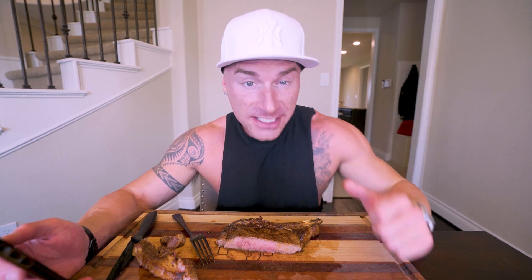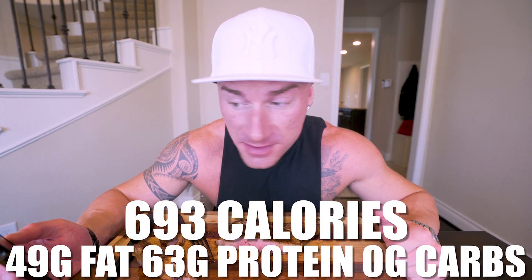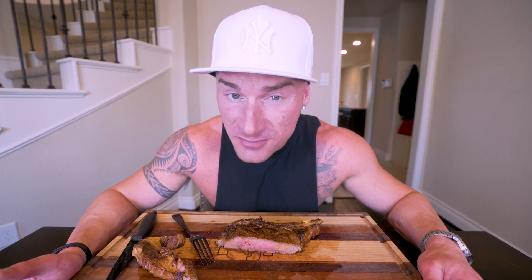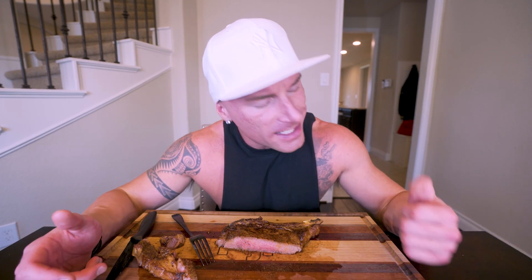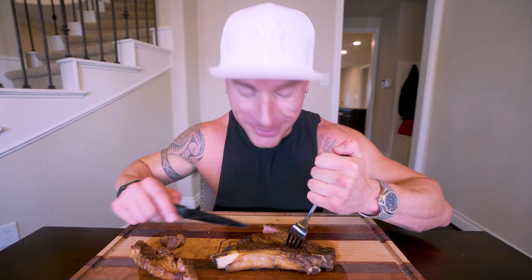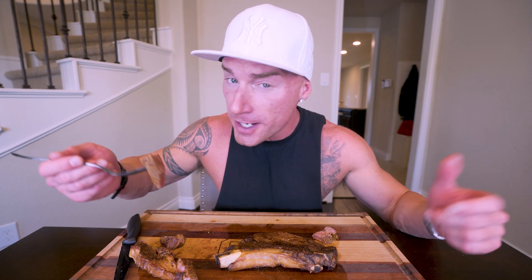For an entire 12 ounce or 336 gram ribeye, the macros are 693 calories, 49 grams of fat, 63 grams of protein, zero grams of carbs, and zero grams of fiber. It does have quite a bit of fat at 49 grams, but we're still getting 63 grams of protein, so it's still anabolic — it's just not the lowest calorie cut you can go with. I'd pair this with something like homemade sweet potato fries or roasted Brussels sprouts. If you're on a very low calorie diet, leaner cuts like flank steak, skirt steak, or tri-tip are going to be lower calorie — but none of them are going to be quite this delicious. If I'm going to take the time to make a steak, I want it to be a ribeye, and after realizing how easy this is in the air fryer, I might never go to a steakhouse again.